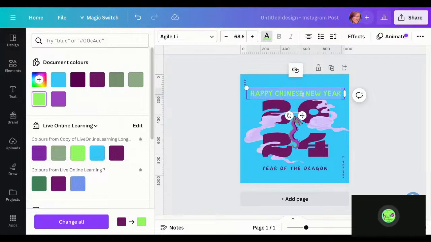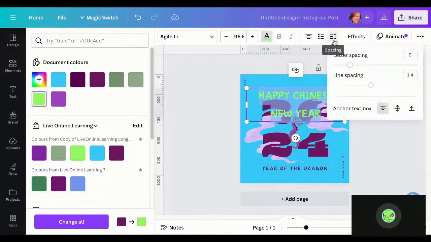And I think I'm even going to go to the point where it goes on 2 lines. And we want New Year on a second line, even. Okay, and then I'm going to change the spacing, the line spacing, so that it crunches it all up together. Happy Chinese New Year. Not quite touching, but almost.